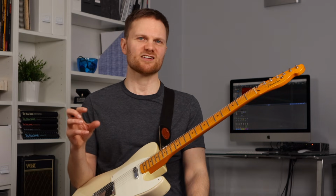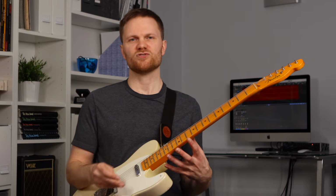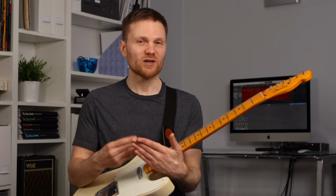The other thing is that I also want a cleaner sound. Using the volume control like that on an overdriven amp, there's always a little bit of grit there, which can be really nice, but sometimes I want it to be totally squeaky clean.